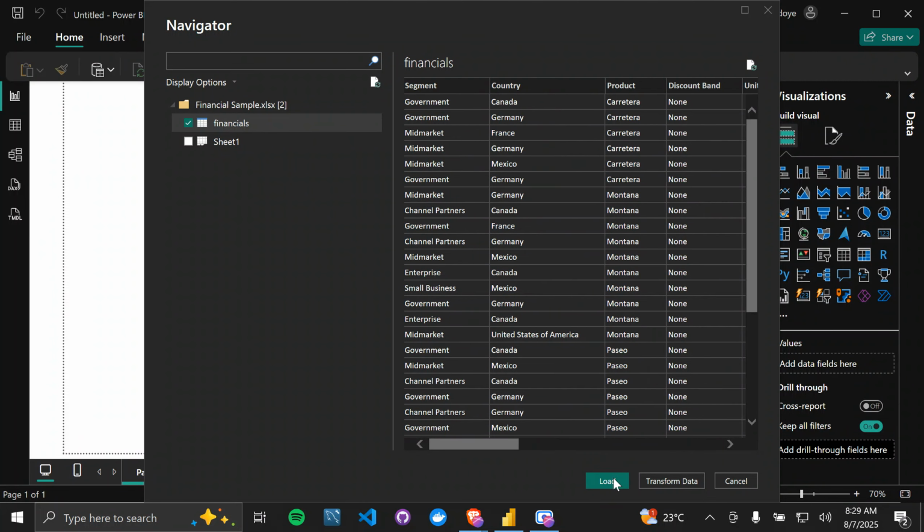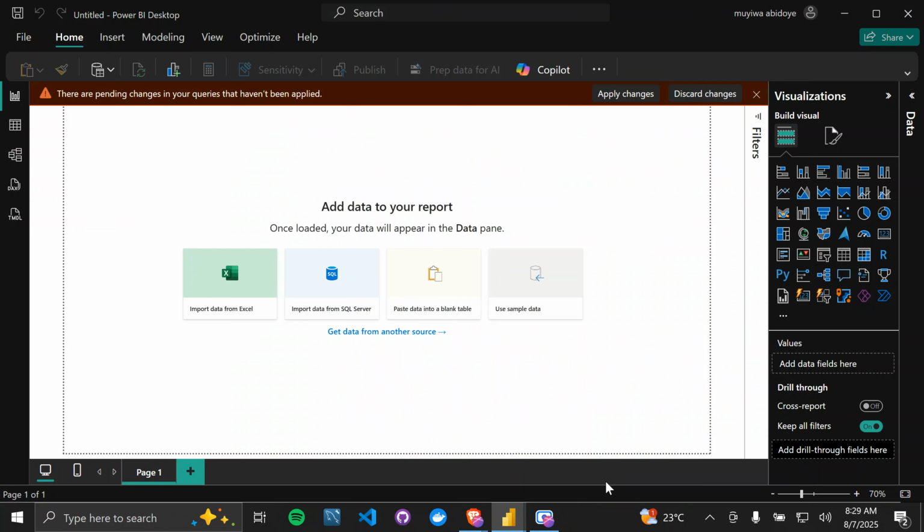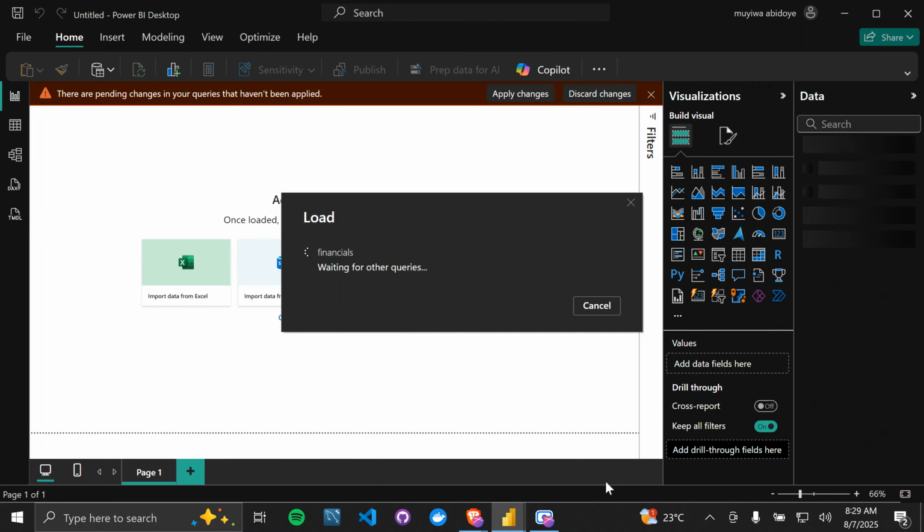Don't forget that in the class on Power Query, I explained to you if you intend to clean your data, you should click on transform data. We're just going to click on load the data straight into Power BI and get started writing DAX. So this class is going to be focused completely on writing DAX.